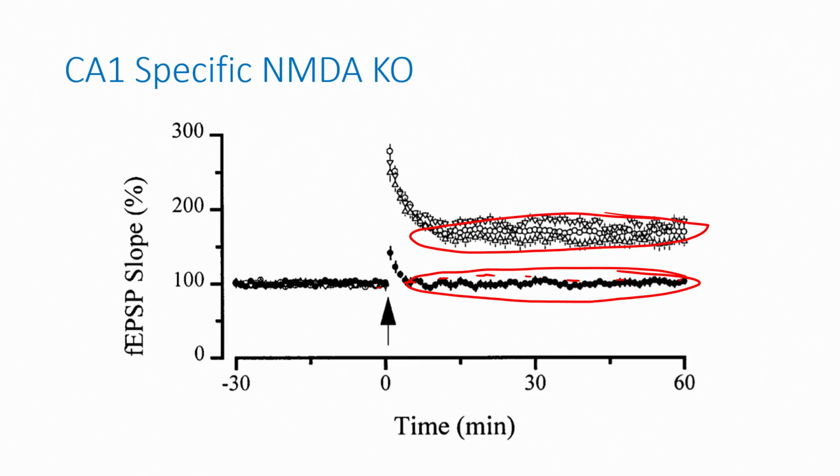Granted, we have not separated the idea of induction and maintenance, but the point is that without this NMDA receptor you are not going to have that LTP. So there is no long term potentiation in the CA1 region without NMDA receptors being present there. Now, that is again a lab phenomenon; LTP is a laboratory induced phenomenon.